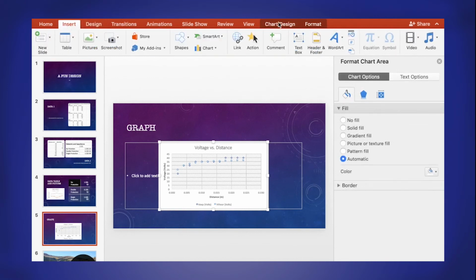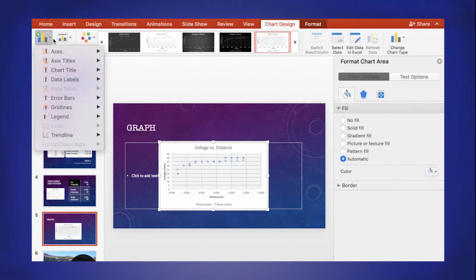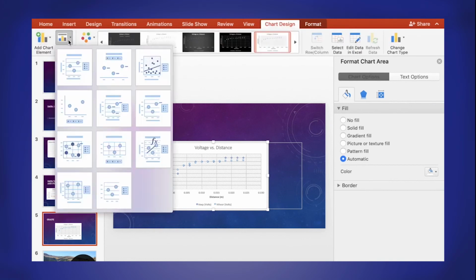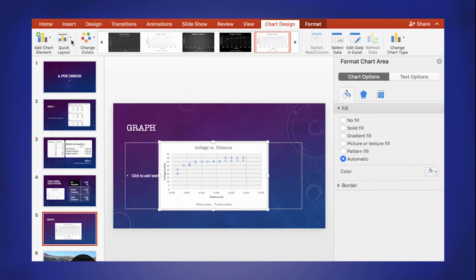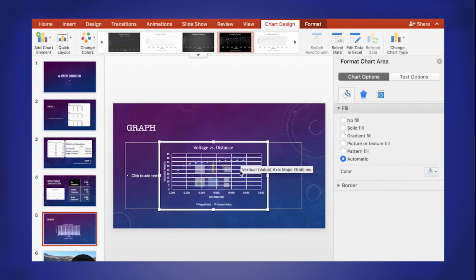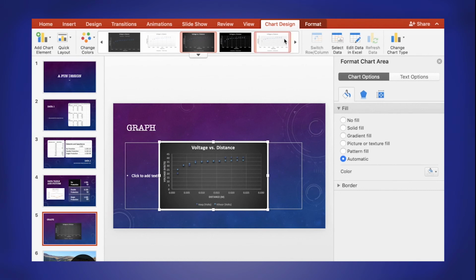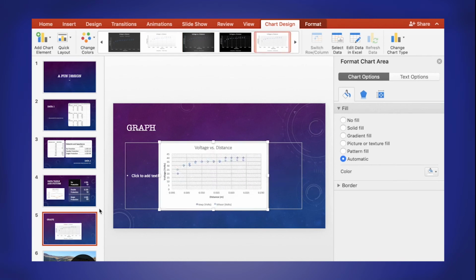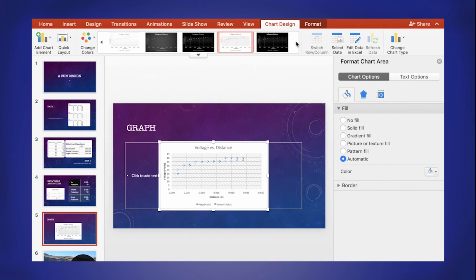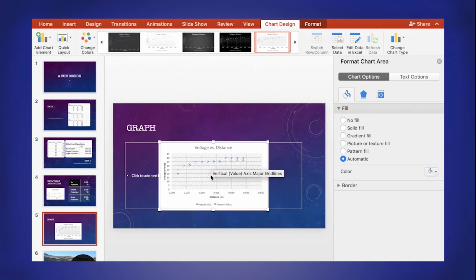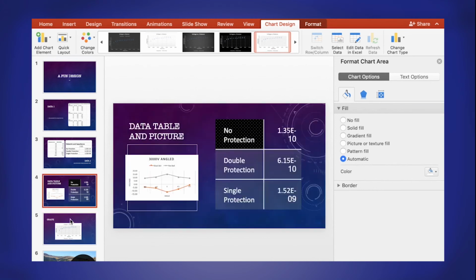You can go to Insert, Chart Design, and add a new chart element, which is pretty much what I did. With this, there's tons of different charts you can do. Say if you didn't like how this one was looking, you could pick a different style. I liked this one because if this one was too see-through, you really couldn't absorb anything that was on the chart. If you want something darker, you could do that. I liked the lighter option because everything else on the PowerPoint was lighter, which is why I did that one. But besides that, it's pretty self-explanatory, pretty easy to do, just put a graph on it.